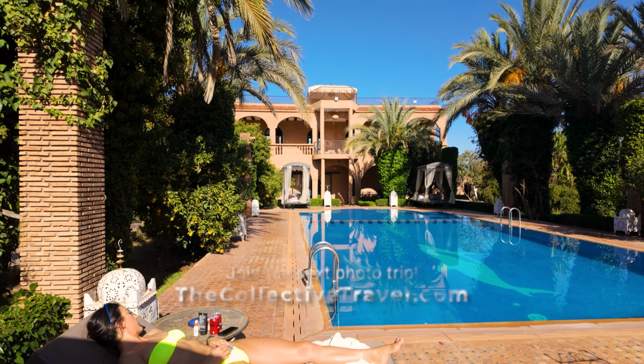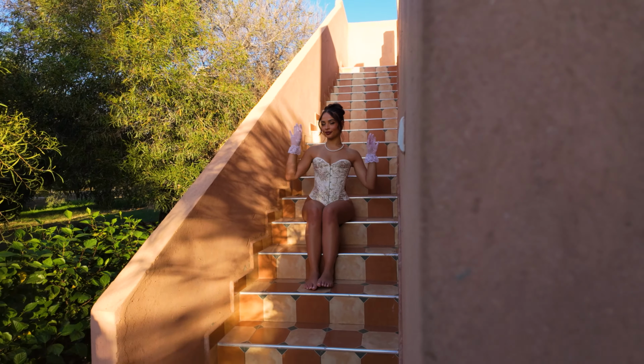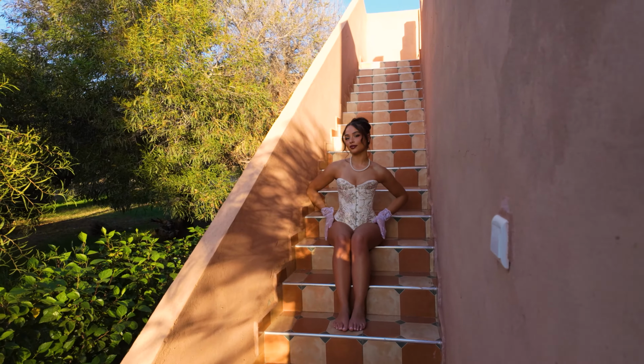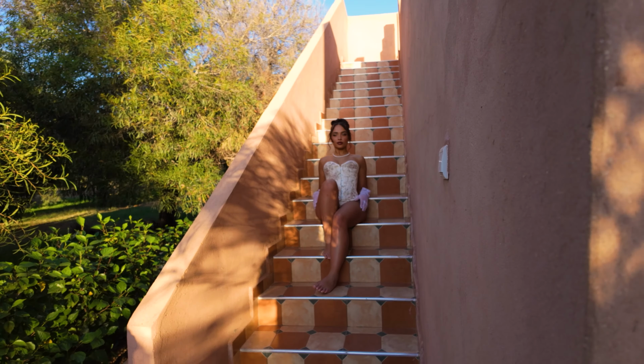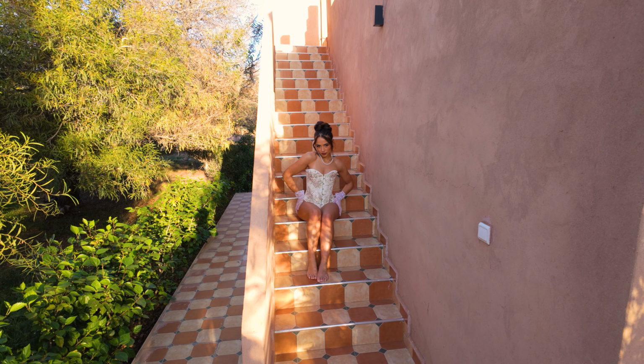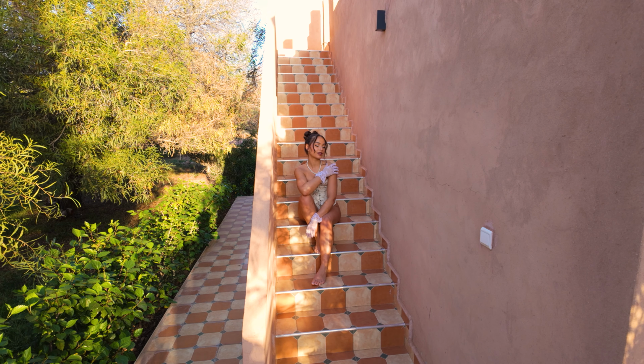So we're gonna go up on the roof to get some sunset while the light is nice and low, because it's been hot for the longest. But yeah, this staircase, I like the pastel, the pink light, kind of pinky, looks very Moroccan. Orangey. Now I love this background for many reasons. I love the stairs, I love the colouring, and what Chloe's wearing, it just absolutely matches.